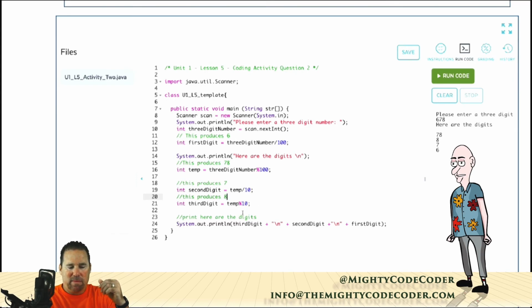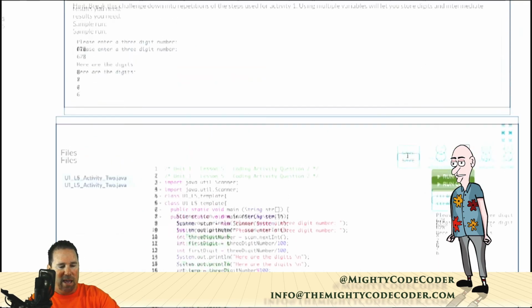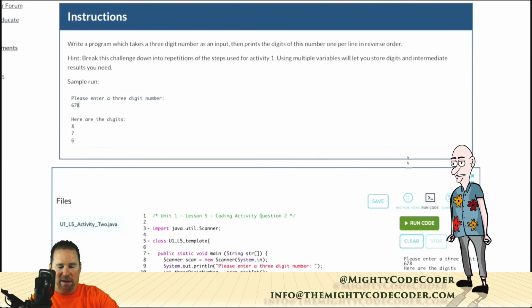Okay, so you see now I'm using comment code, which helps you out. It helps you organize your thoughts and see where you're going. I was using the wrong variables in the wrong area, but now you could see when I run this code, I should have 6, 7, 8, and then I go ahead and hit return, and now I have 8, 7, 6.